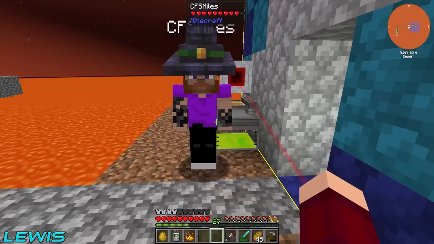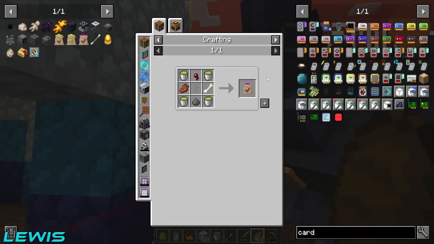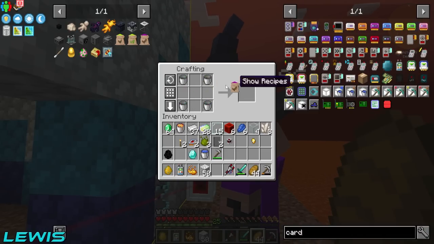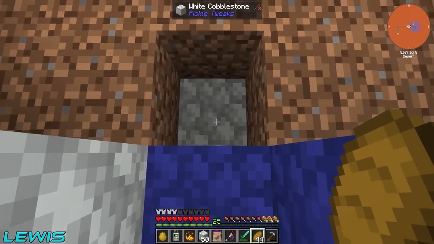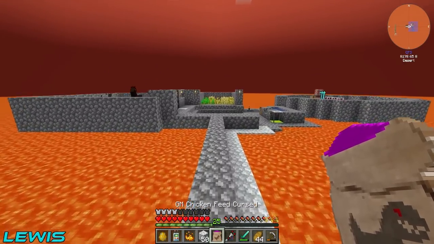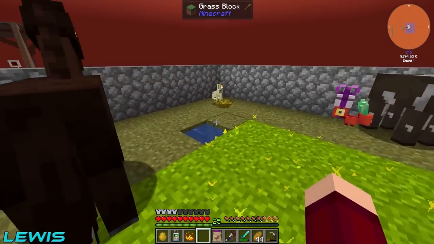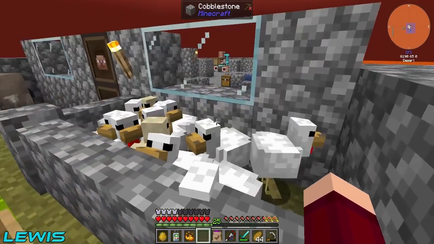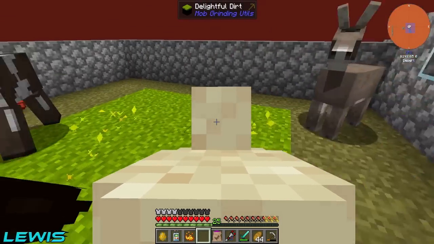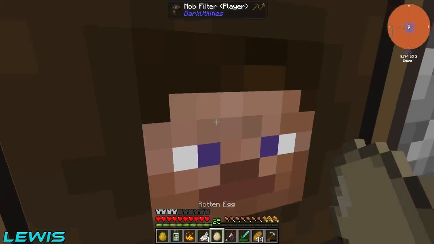I'm getting attacked. We'll just have to make ourselves another one of these rotten eggs. Miles, got everything we need to make this cursed feed once again. And what we've gone ahead and done, we've placed a layer of white cobble underneath, so hopefully it doesn't burn again once we try this. I just need to go select a chicken for sacrifice. That one, behind you. Oh, no, it's a rabbit. Sandy, get out of here, Sandy. Boop. There we go. Got a nice cheeky rotten egg.